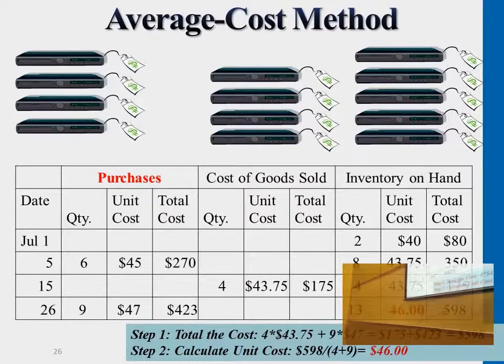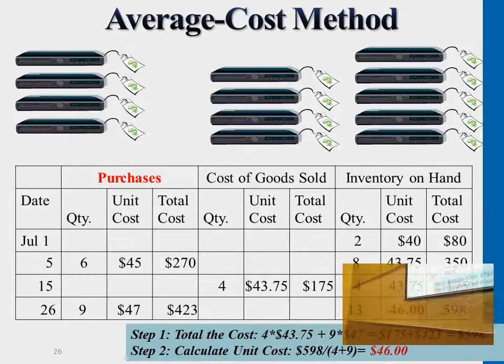Again, step 1, you always calculate the total purchase cost. So you will have a new set of purchase costs, and then you add up what's left in your warehouse earlier, before this transaction. Earlier we had $170 left. Now you add in 423. This is the total inventory cost that you have in your warehouse, then divided by the number of items. So you have 13 DVD sets, divided by 13. If there's 12, divided by 12. But basically, don't forget to add these two.